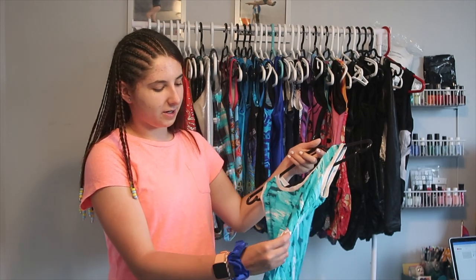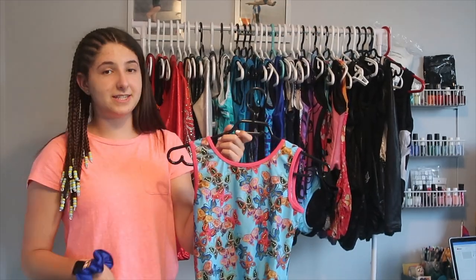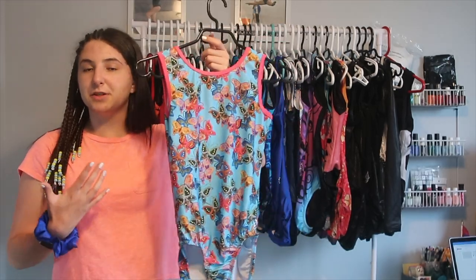Overall I really like this suit. I actually ripped it — I was in the bathroom at the gym and when I was pulling it up it was rolled within my shorts and I ripped this part here, but we re-sewed it and I still love it and wear it. This next suit is from Plum Practice Wear — they sent it to me about two years ago. It's just got butterflies on it and it's blue.